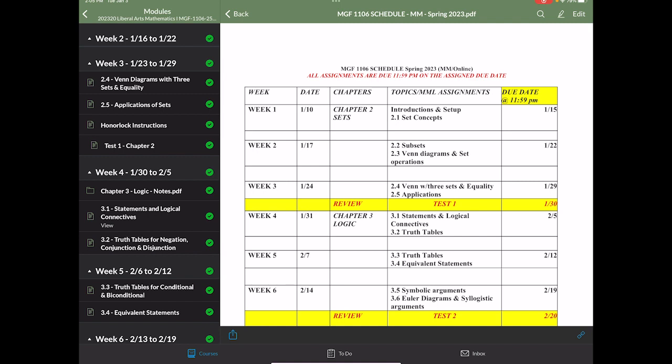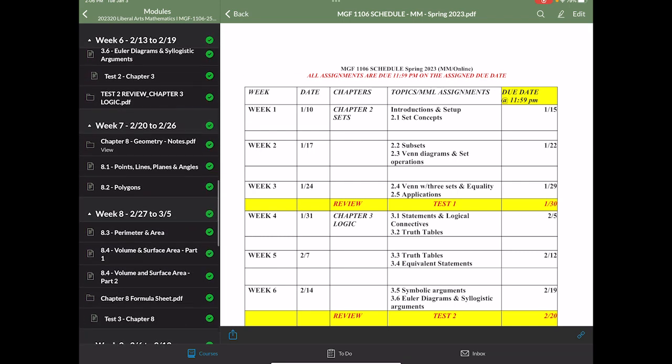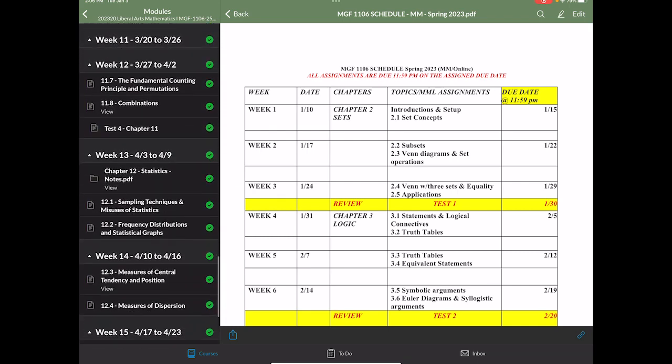If you're in my online class, you can work ahead. During week 1, you can finish all of chapter 2 and do the test, but then you have to wait until week 4. The next chapter opens up on January 31st to continue on. Think of these as checkpoints. I don't want anyone to get too far ahead without stopping, pausing, and reflecting on what they've learned, and also to give you an opportunity to ask questions if you have any. The course is all completed for you up until the end.